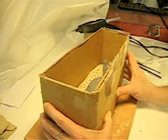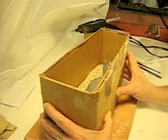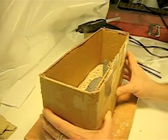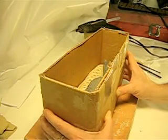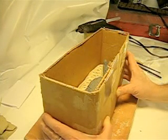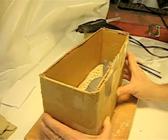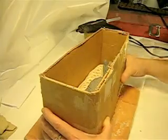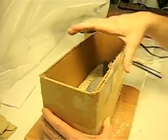After I'm happy with gluing up everything and I think it's secure, then I'll go in additionally with some duct tape to reinforce it, just to make doubly sure. It might be overkill, but better safe than sorry. I've had molds leak on me before without using the duct tape and missing a glue spot when you think you got it, and it's just a precautionary method that's worth doing in this situation.